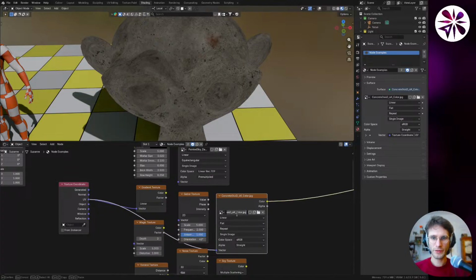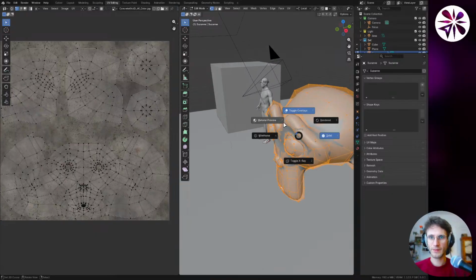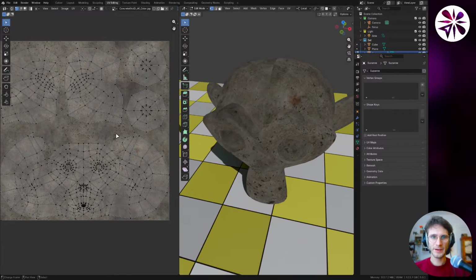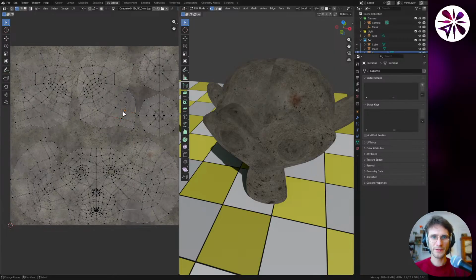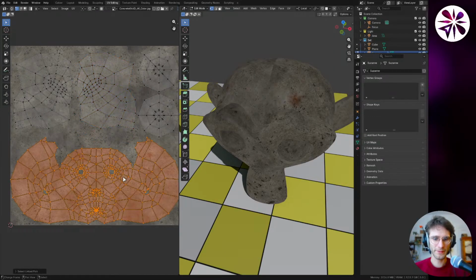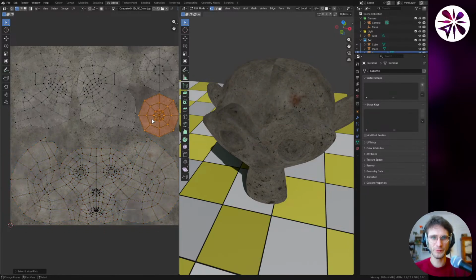Maybe we can actually show that in the UV editor here. So you can already see now that this monkey has all these UV islands, and the texture you can see here is basically mapped on that, right? So if I want a different part of the texture, for example, the head of the monkey, if I move this around, you can see how the texture is shifting on the monkey. If I just move the eyes here, only that part is changing. So that's how you could, if you just have one texture, control what part of the texture is visible where on the object.